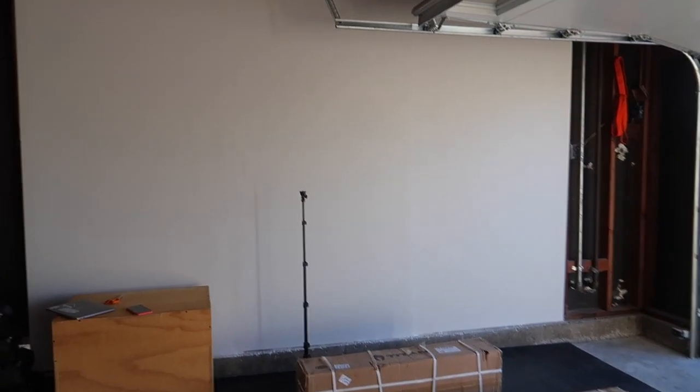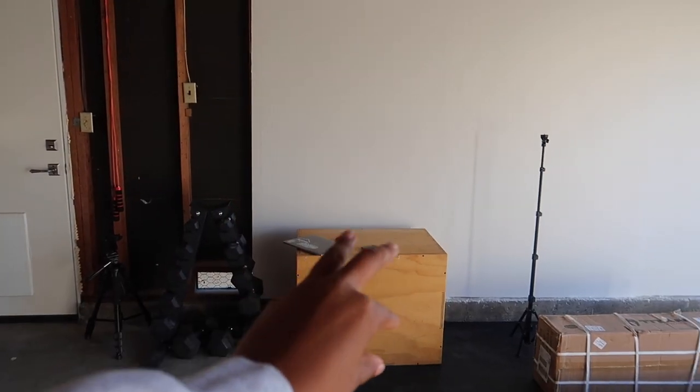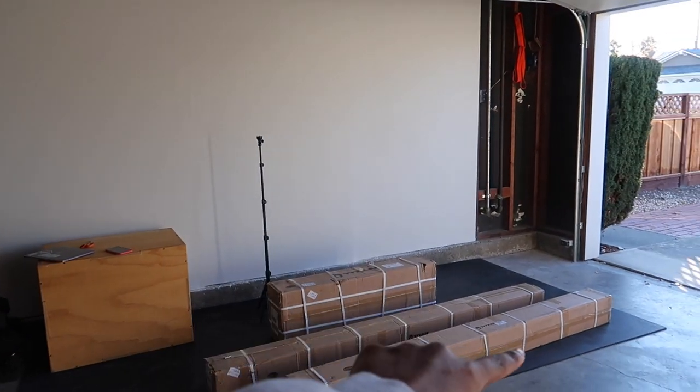I didn't put part of my wall here just because there were outlets and I didn't want to mess with all of that. I just needed a spot where I could record. And if I just stand like here, you don't even see the side walls really. I thought that would be a nice little aesthetic. I'm probably going to end up putting it just right here, and then I can do my free weight stuff more in that area.